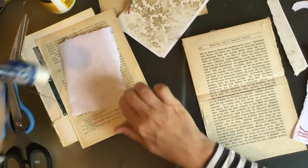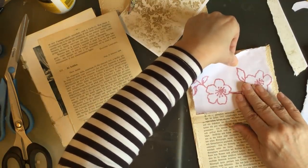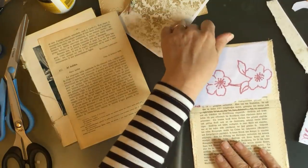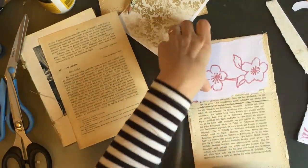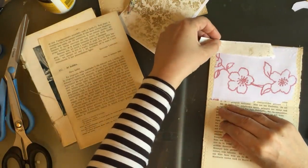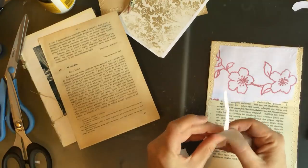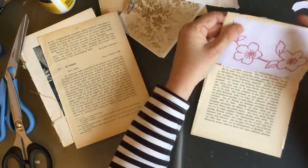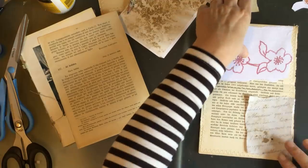I also watched a Crafty Shabby video — it's an old one, I think I'd watched it before I even knew how to make books. She shows all these different ways to fold book pages to make pockets — really interesting. I'd like to do some of those for my 100-day project because it's something I've been wanting to do for a really long time. Even though it's quite hard doing this 100-day project, I do think it's been a good thing because it's making me try all the things I'd wanted to try.